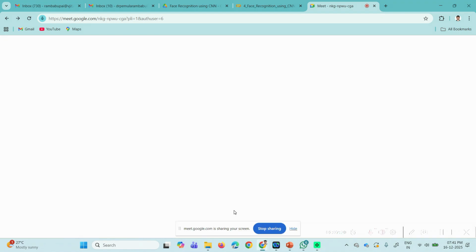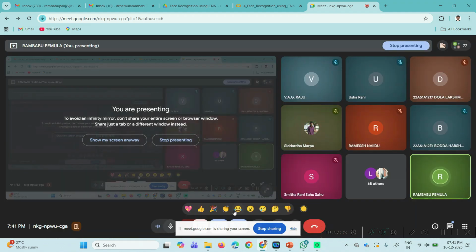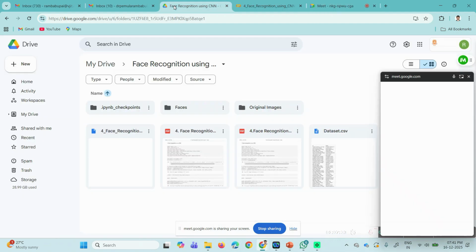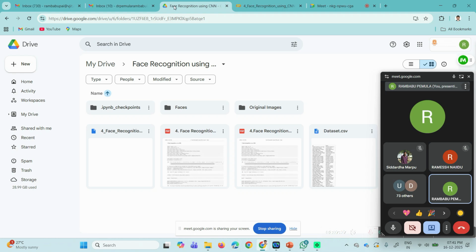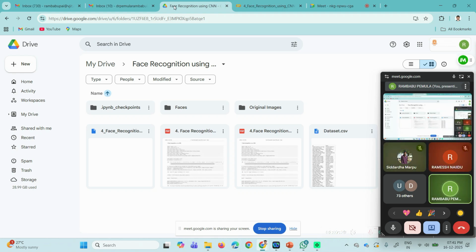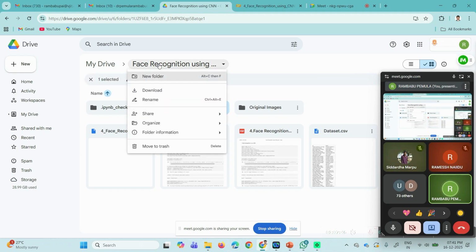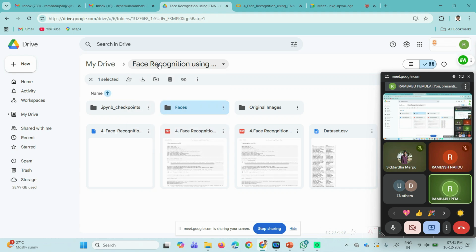So now, in order to run this model, first of all, in my drive, I am placing different types of images. I have one folder that contains face recognition using the CNN.